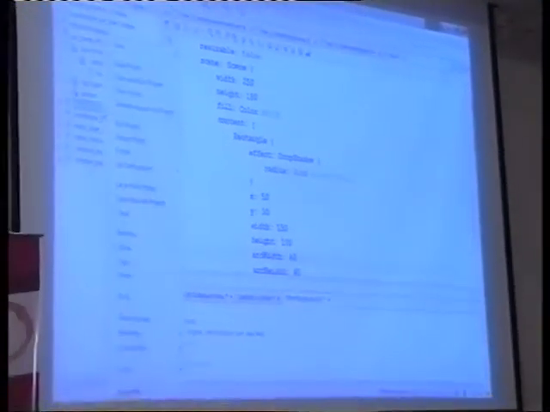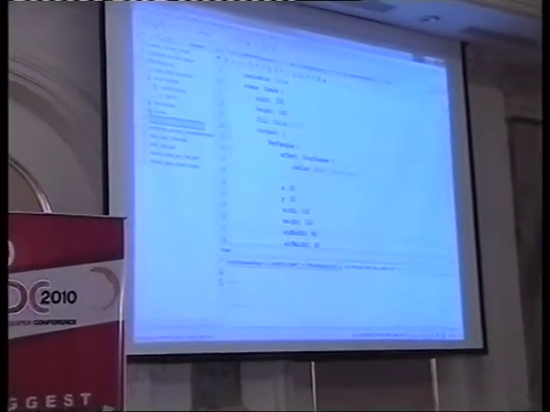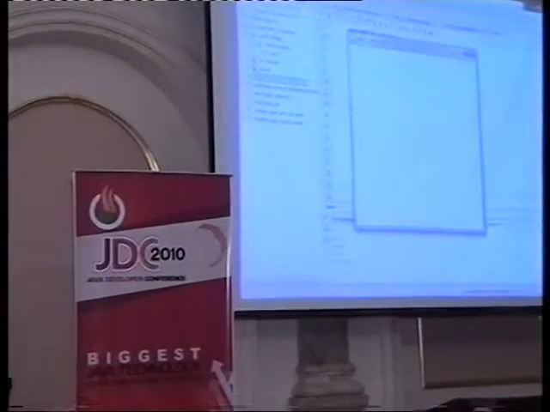So let me run this application and then I'm going to show you the code. You can see how simple it is in terms of coding. So you can just draw things. This is my masterpiece. Alright? Okay. So if you see the code, it's very simple.